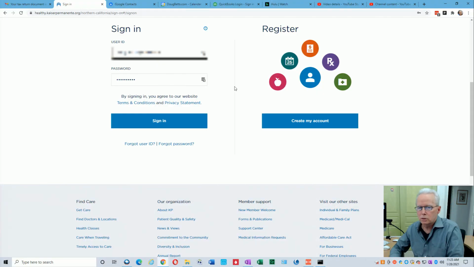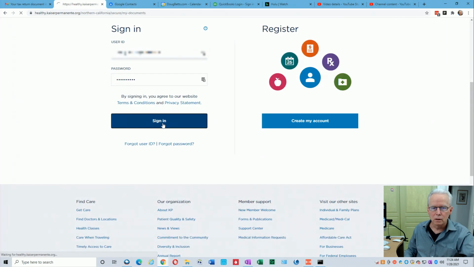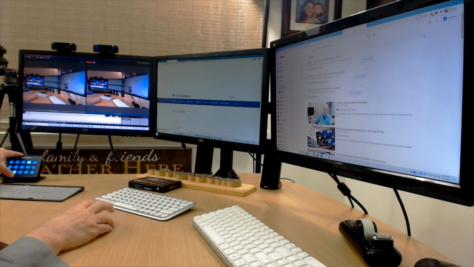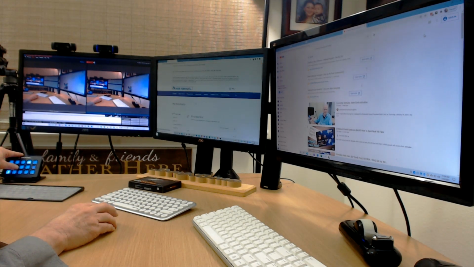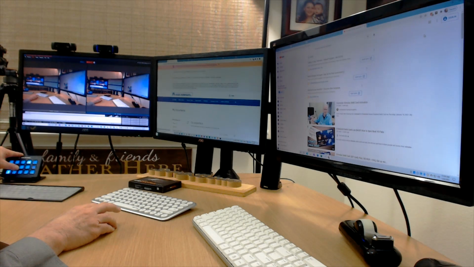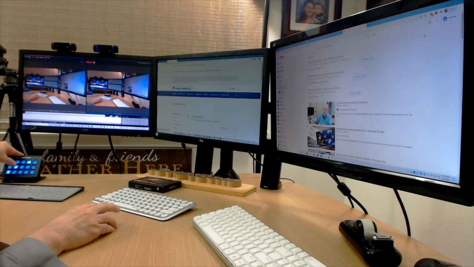So now you can see the screen that I'm looking at is the sign-in screen. It's got my user ID and my password shown in dots, and it's waiting for me to click sign in. So I'll click on that. Then I'm going to blur the entire screen so that I don't show something else that I shouldn't be showing. And so that has taken me to a screen that I'm scrolling through to see if there's anything private, personally revealing here. No, there's not. So I'm going to show you that screen.